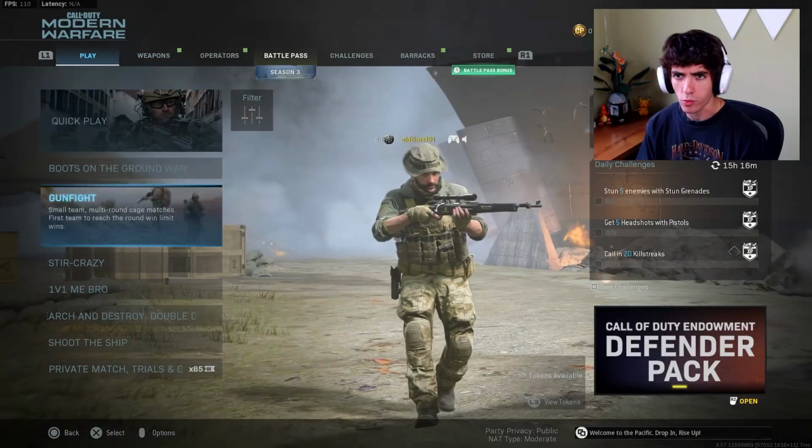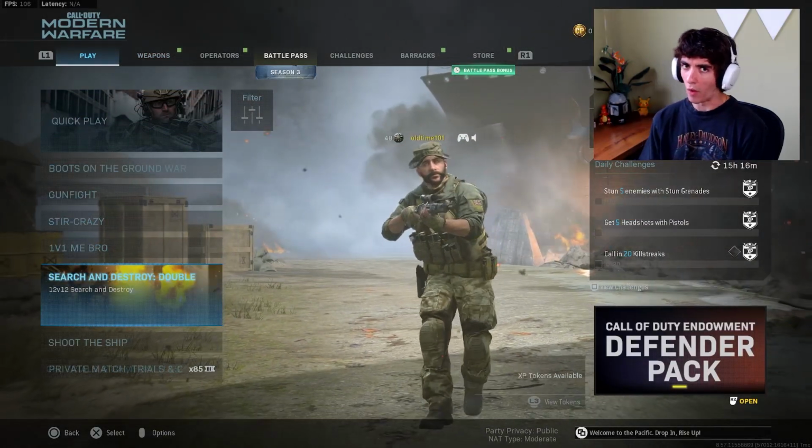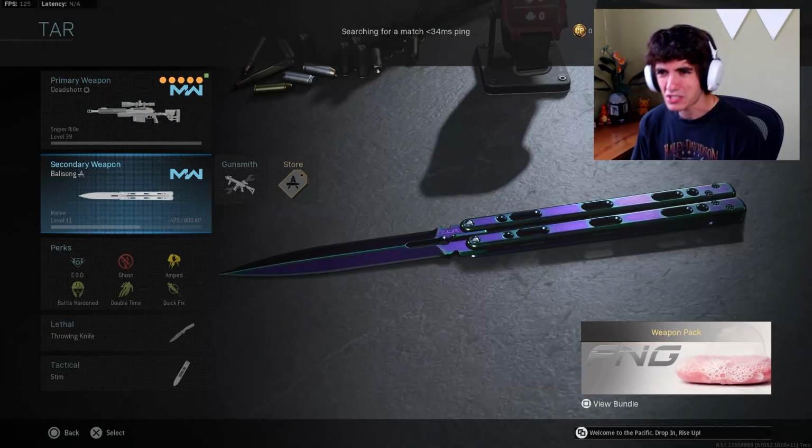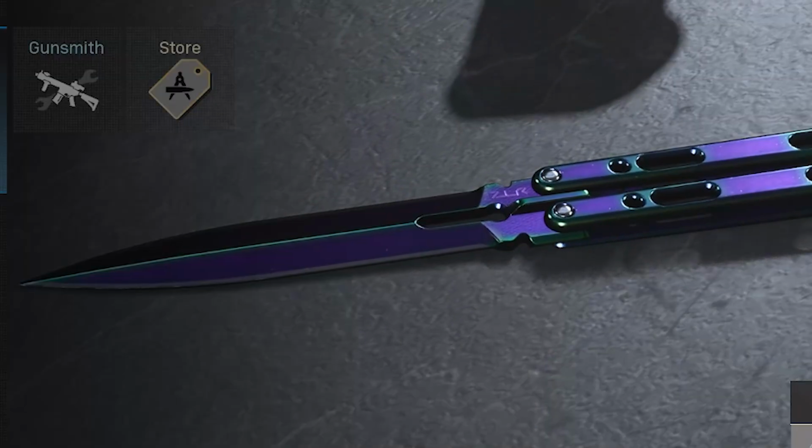I think what we're gonna do is roll with some lovely 12v12 Search. They added some 12v12 Search, which I've been having an amazing time with. So pop some 12v12 Search and check out this knife, dude. This is a beautiful knife right here.